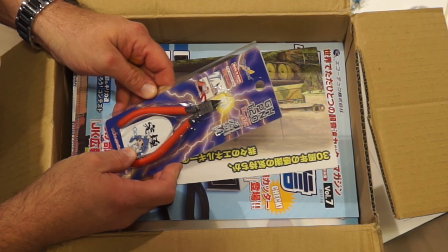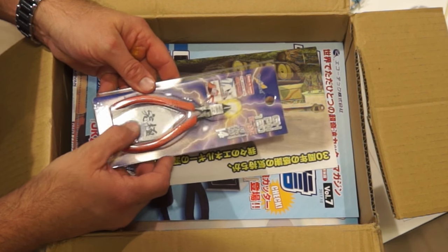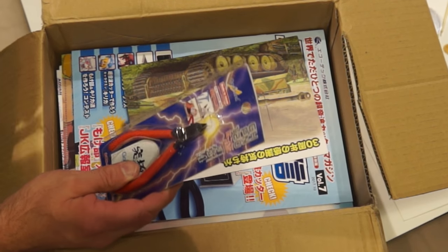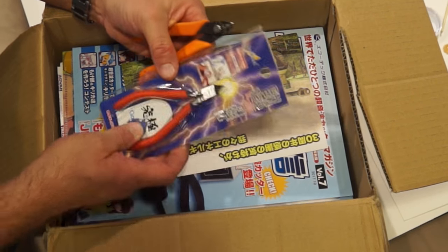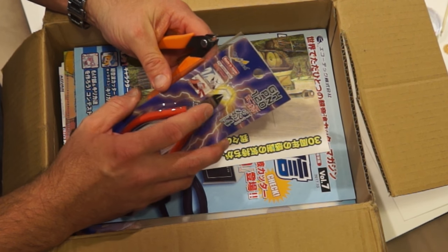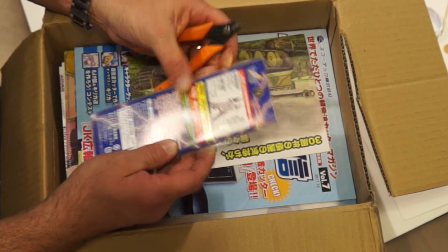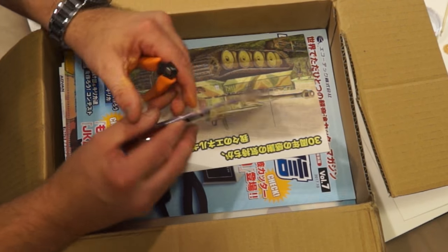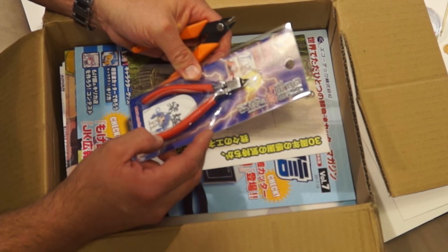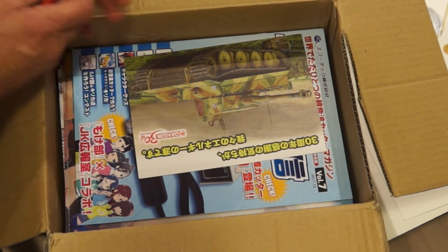I got some nippers — God Hand, made in Japan, for plastic only — and they come with a little sheath for the top. I already have some Xuron nippers and I like them, but these look like they have smaller, finer blades. This might work better on some of the Gundam kits and the Bandai Star Wars kits. I don't remember them being cheap — I remember them being about half the cost of this shipment. So we will see what they are like; I'm going to use them on a model kit pretty soon.